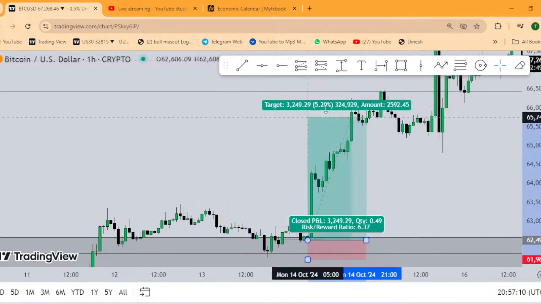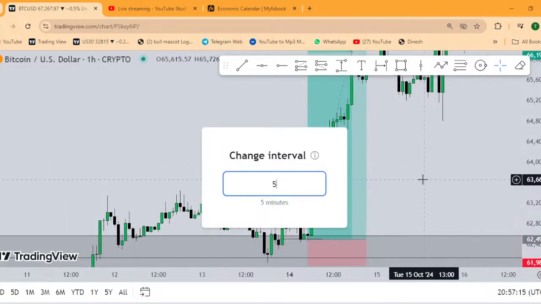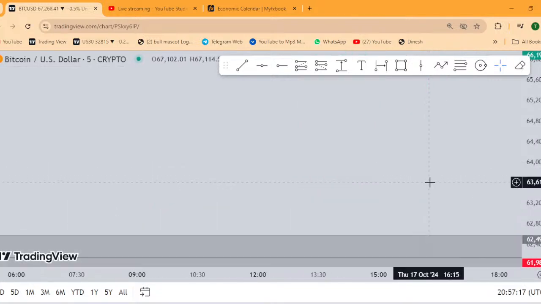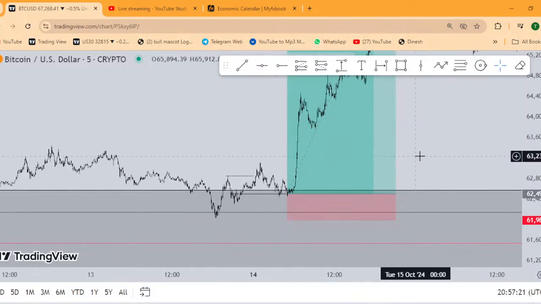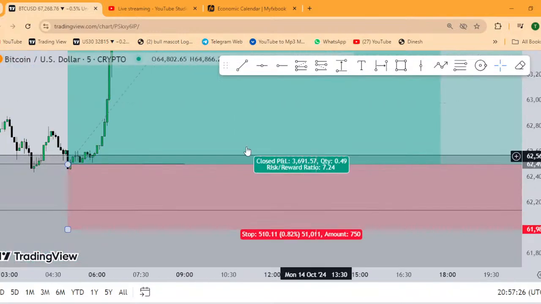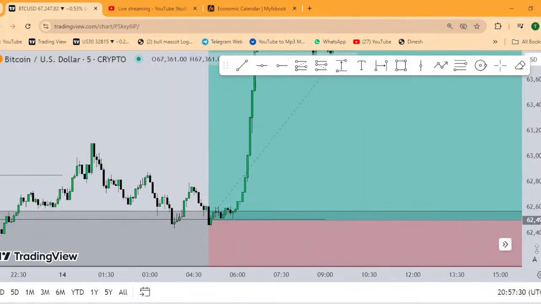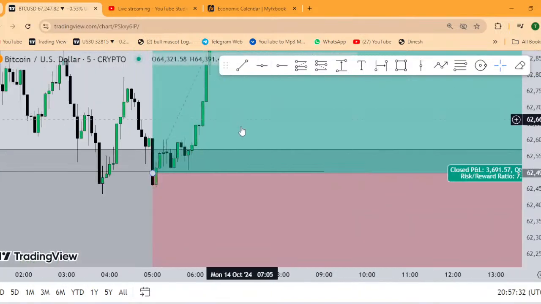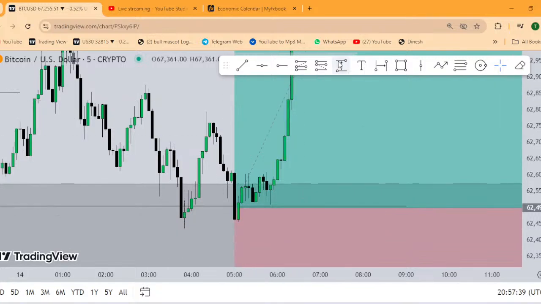Then for those who would prefer to use the 5-minute chart, you'll go to the 5-minute chart and do the same criteria. You'll go to the 5-minute chart and do the very same thing. From here, when price engages this strong zone, you're waiting for a new market structure shift, right? So price dips here. What do we have? A fair value gap here. A fair value gap is here.